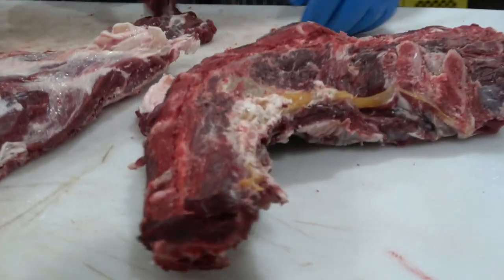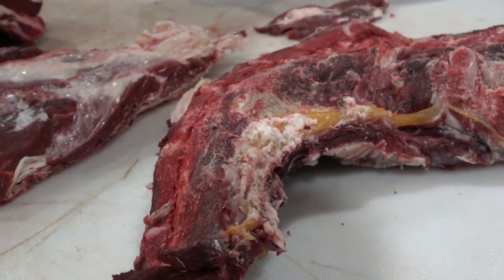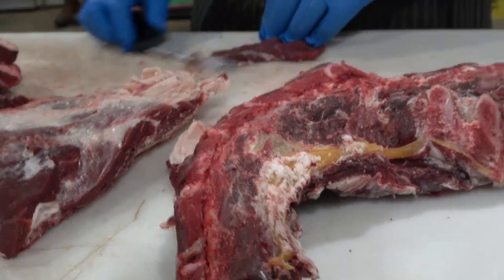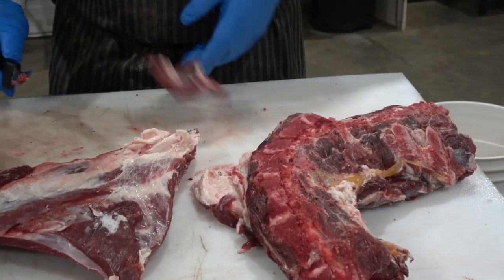So when this part's the neck. Yes. And upper part of the shoulder, kinda. Yeah. So every piece, you just kinda shave a little bit and make sure that.